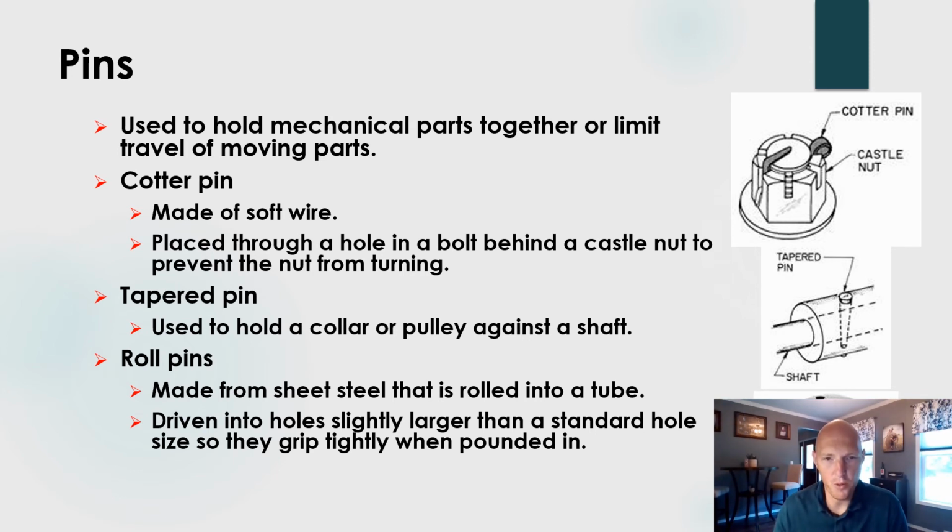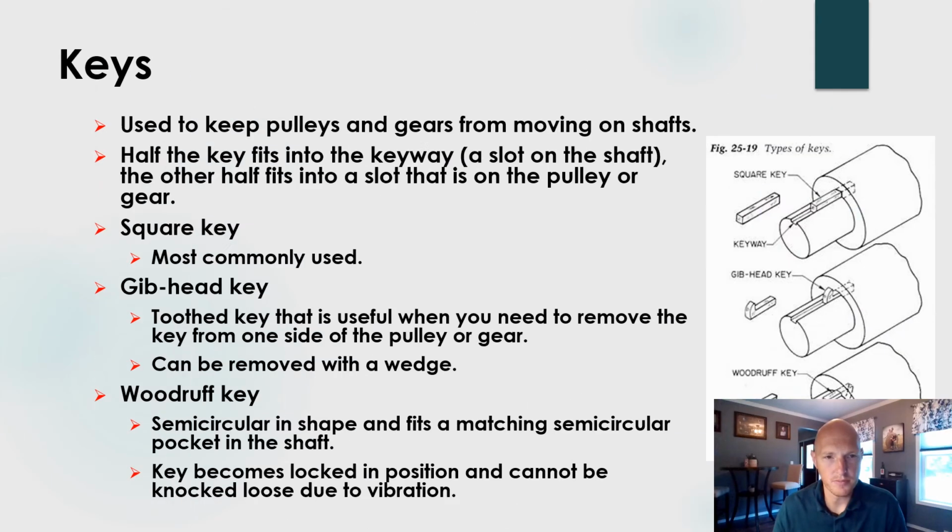These are often used where we have some sort of shaft that maybe goes through a pulley or part of a drivetrain of some sort. Keys also are used to prevent slipping on shafts. So there are some different designs for keys as well that can hold shafts in place.